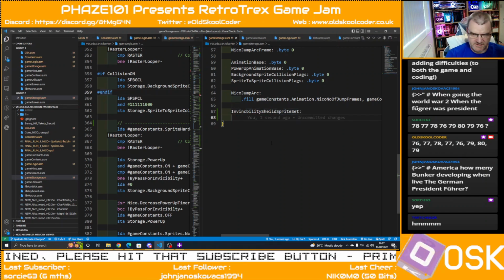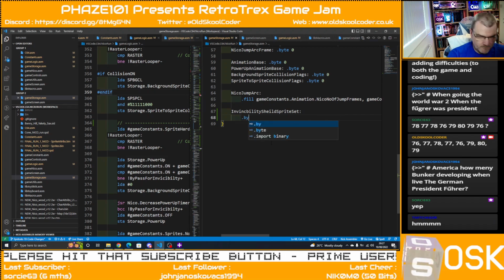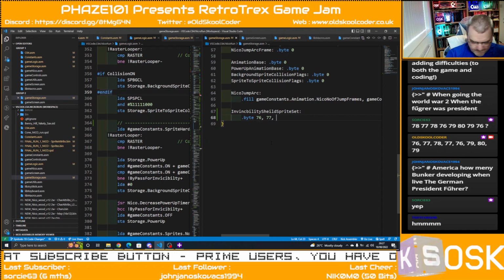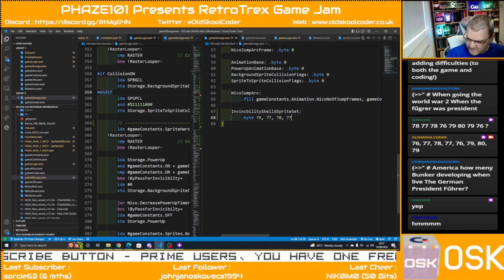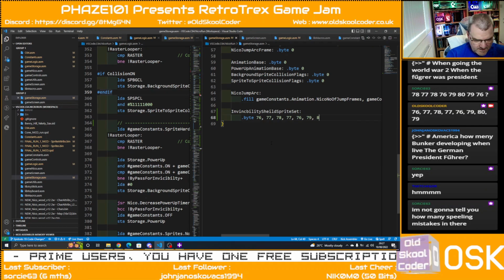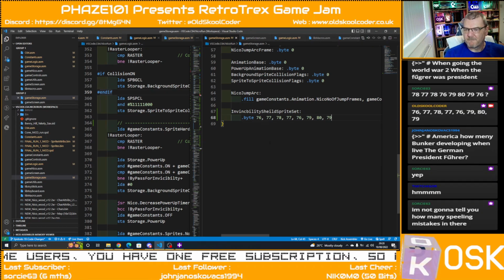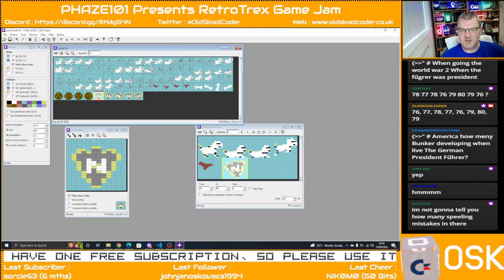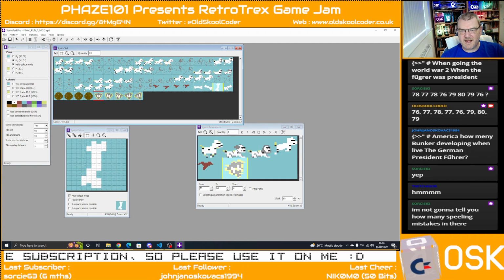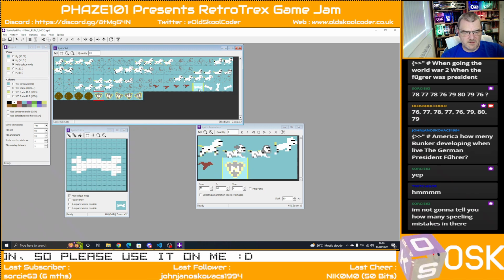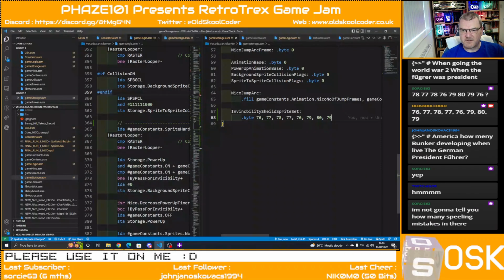Invincibility shield sprite set. That'll do. Right, so we're going to do 76, 77, 78, 77, 76, 79, 80, 79. So now we need to do the other ones. So basically, that's going to be that, twice over. So 68 twice over.